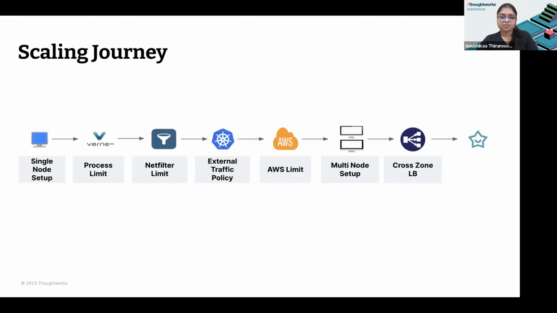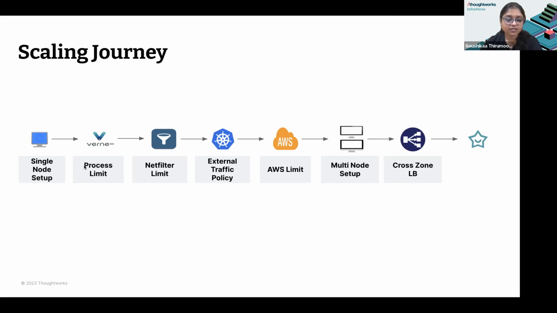Next comes the interesting part, where we will be discussing the failures that we faced in identifying our resources, and the possible solutions that we identified for the issues. As you can see in this journey, we faced a lot of issues with different resources at different stages. We faced issues in 1MQ, Kubernetes, and AWS, and identifying those issues and solutions was not an easy task. We will discuss each one in detail in the further slides.